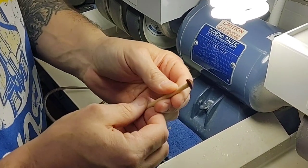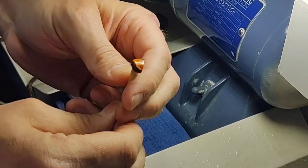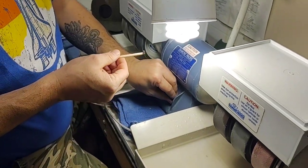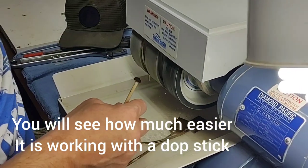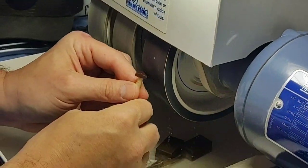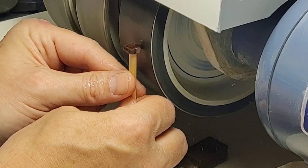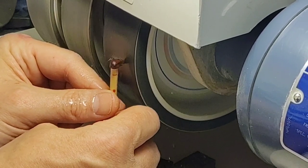All right, here we are. We got it dopped up. The glue's pretty much set. And I'm going to do this on the dop on the smaller one because my fingers don't want to deal with that. But yeah, we're just going to move right on to the 280. And I'm going to go straight to those sides. Obviously, you get more control with the dop. No denying that.